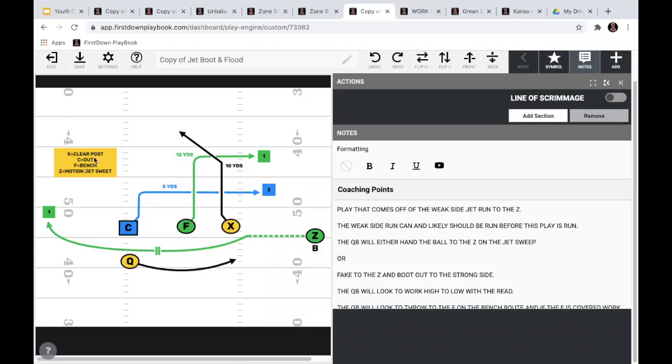Anyway, if they have 2 players over here, then what you want to do is fake the jet, roll out to the right, and now it becomes a pass play. So you're throwing the F to the center. Once again, your quarterback can't run. If they're covered, then he just has to throw it away. But the point we're trying to make right here is that you've got an opportunity to make this into a jet play, even in flag football as well.